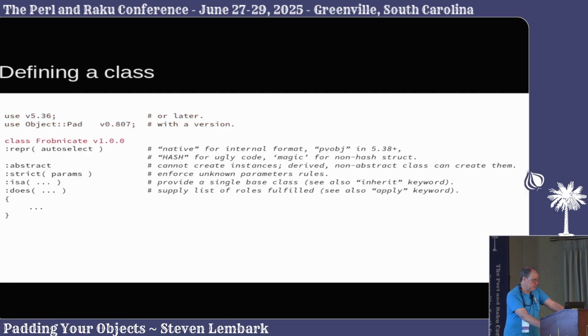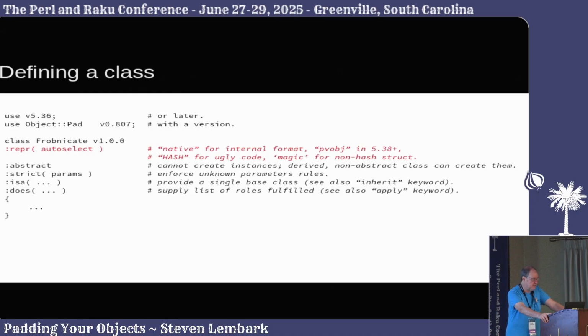So the first thing we can have, you've got your class. The representation. A lot of people created their objects in the past by blessing a hash so that they could ignore object-oriented programming and just play with keys. You can use those as a type here. So if your representation is a hash, it'll allow you to do it. That's a crutch for dealing with existing things.